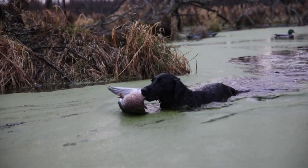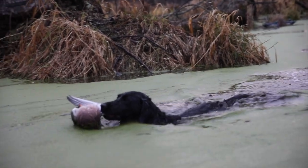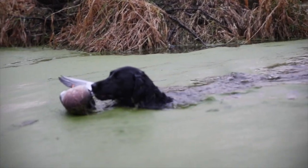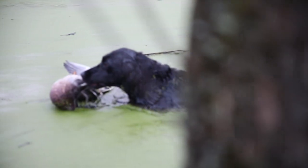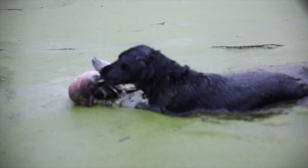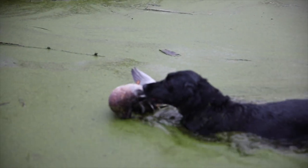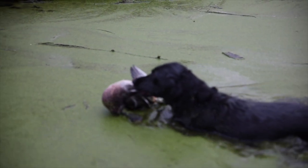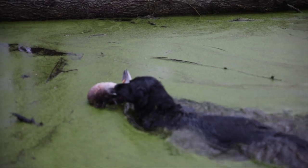So I think the point of it is showing it. I want people to realize how capable these dogs are, how important they are as a conservation tool. Could we have gone and got those ducks ourselves? Absolutely. Would we have if we didn't have retrievers? Absolutely.